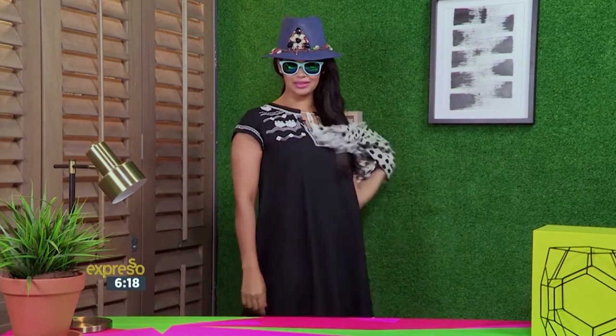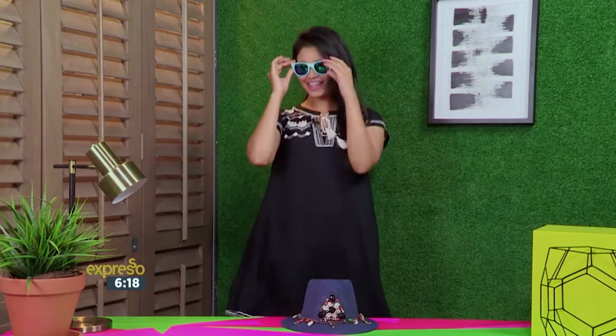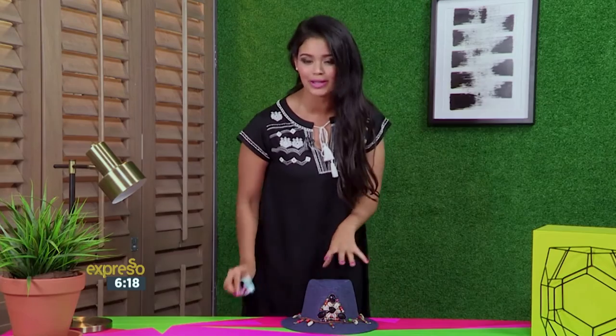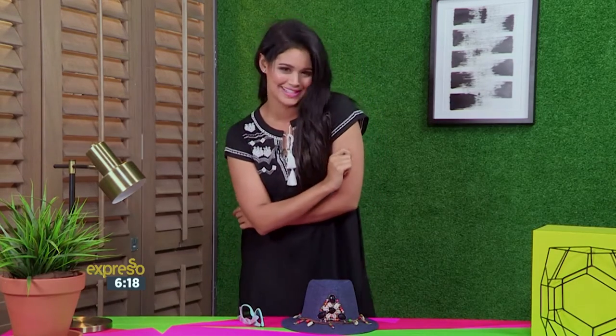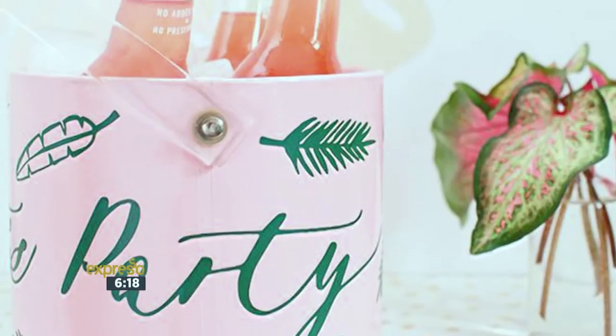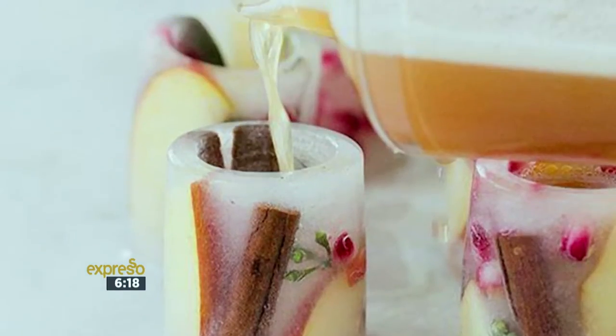Sarong, check. Hat, check. Glasses, check. With summer in full swing and all the pool parties currently happening, a cute ice bucket is just what you need. Today, I'm gonna show you how to customize an ice bucket that screams, let's have a good time. Keeping your drinks chilled has never looked better.